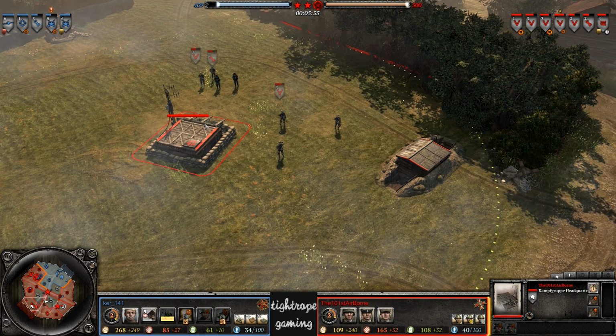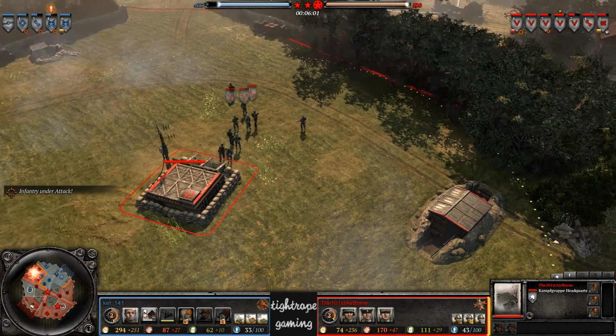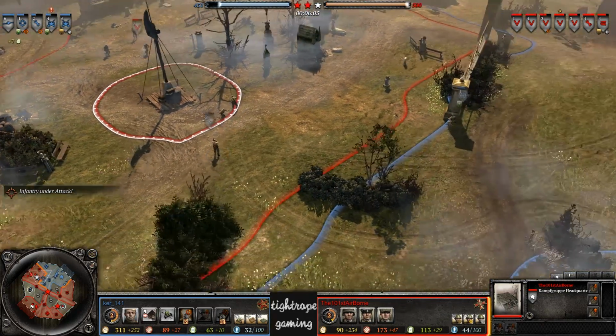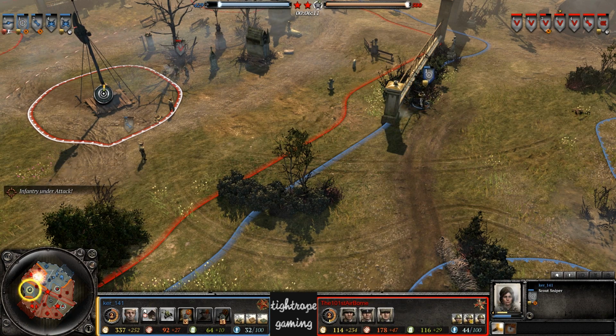But as we can see, the 101st hasn't even started his tech. He's just spamming Grenadiers. No mid bunker yet either. Sniper getting some nice shots in here. 4 kills now.